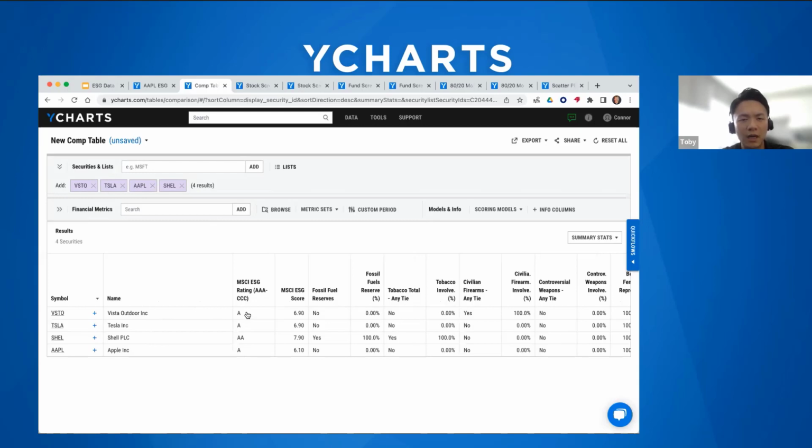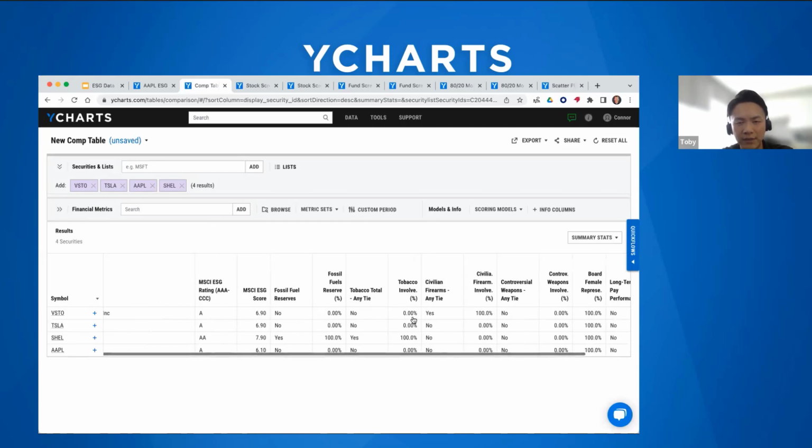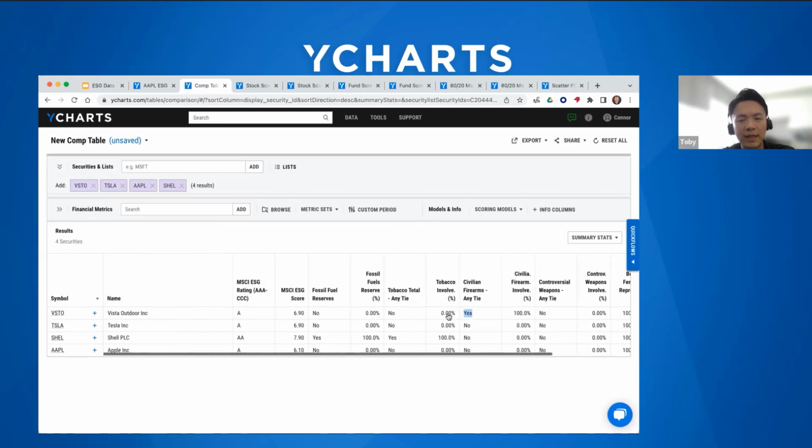So if you look at Vista Outdoor, even if it has tie in a controversial industry, civilian firearms in this case, its rating isn't particularly bad, meaning that it is still doing a good job navigating ESG risks within its industry. Shell has fossil fuel ties, but its rating is AA, meaning that in the energy industry, Shell is doing a great job planning for its future ESG risks.